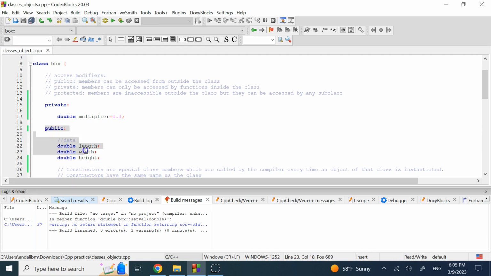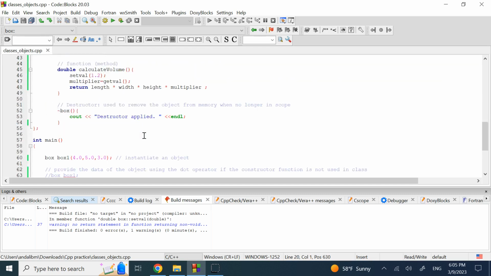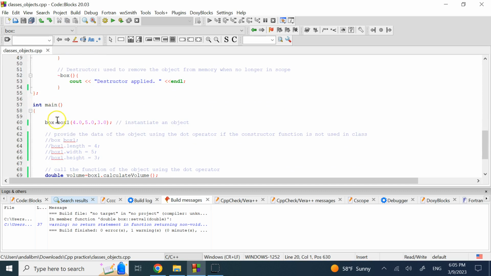These are the public data of this box, which means if I want to set a value for these three variables, I can do it from outside this object box, and I can change them also. So I can set them up, I can access them, I can change them from outside. And what does that mean? Well, if you look here, inside my main function, I created an object box1 of category box.